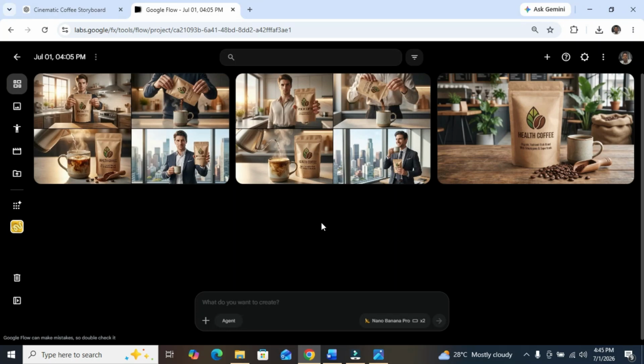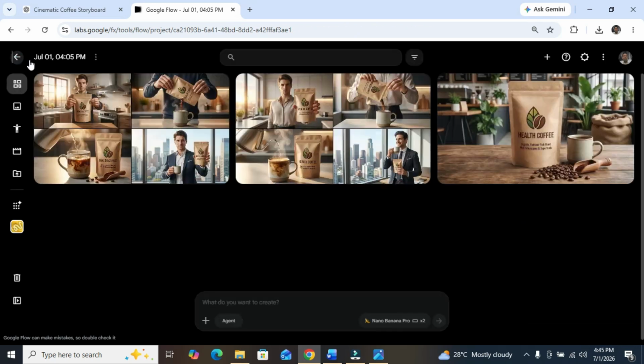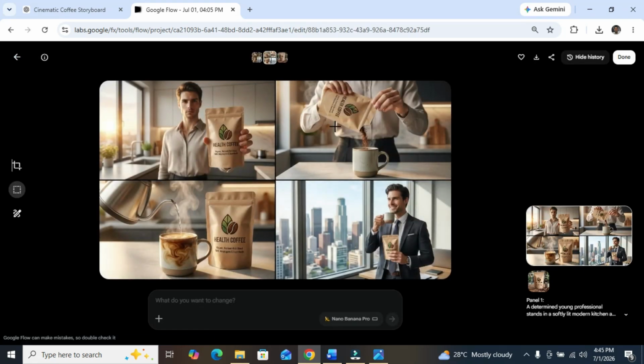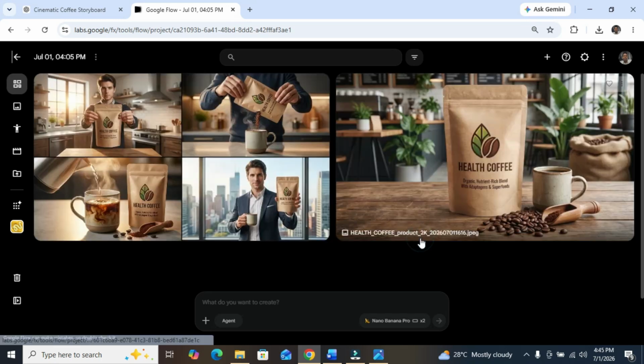Wow, you can see now, this is nice. This is good. You can see now we have 2 different images. Which one are we going to use? Let's click on this and see if this one is okay. You can see the sachet coffee. Okay, let's look at the second one. Look at this, this is nice. This is great. Okay, which one are we going to use now? Let's use the first one. So let's delete the second one now.